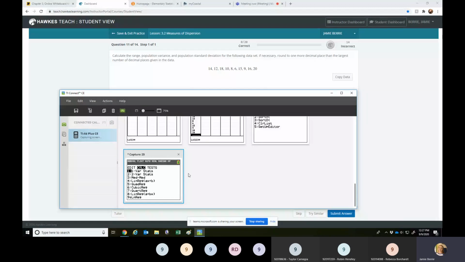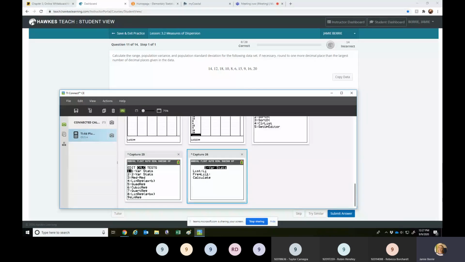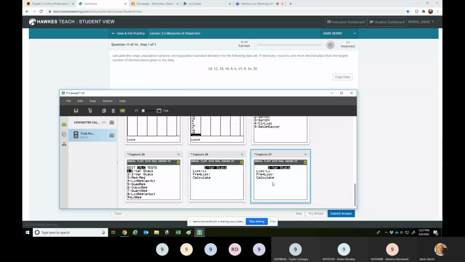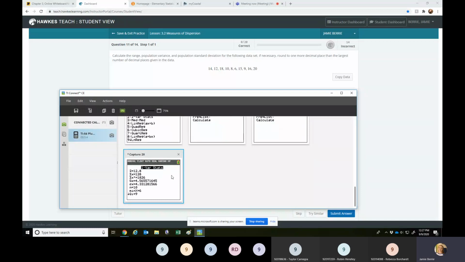My calculator pops up with another option here. It says list, and then I tell it what list I used, L1. Frequency list, I don't have anything in there. And then you hit calculate. Now, if you have the TI-83, this may not pop up for you. It'll probably just go straight to the home screen, and that's fine. You don't need to do anything else. All right, so I'm going to scroll on down to calculate. I'm just going to hit the down arrow until I'm at calculate. It didn't show it for some reason that I'm highlighted on calculate. It's blinking, I guess that's why. Then I'm going to hit enter, and then boom, there's everything.